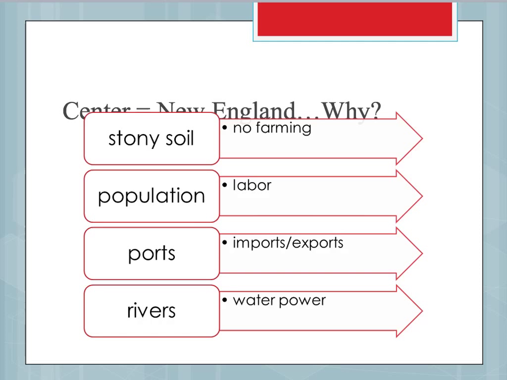And last but not least, look, we don't have electricity yet or anything like that. To power these factories, you have to be located on a water source to spin the wheel and create the power. And there are a lot of rivers in New England that are easily able to be turned into a power source for these factories. So for all these reasons, New England becomes the center of this quote-unquote industrial revolution that we're looking at.